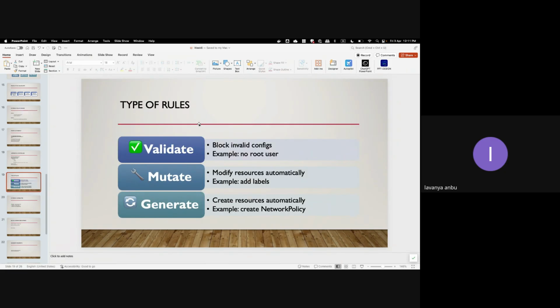Okay. So basically, if it detects any violation, it blocks that specific deployment. The common types of rules are: validate, which blocks any invalid configuration; mutate, which modifies the resources automatically, for example adding a label, or configuring the probes for a default port; and generate, which creates resources automatically. For example, I think someone asked about the egress policy, right?